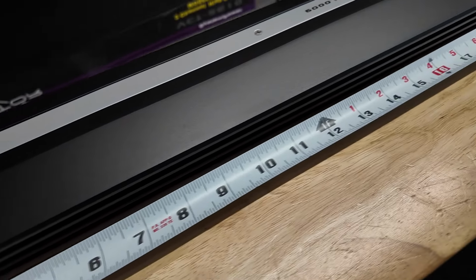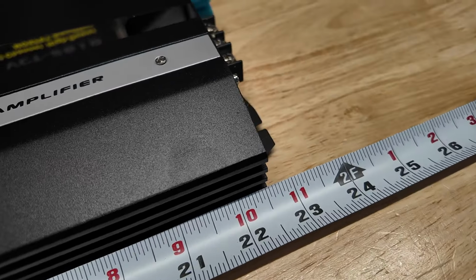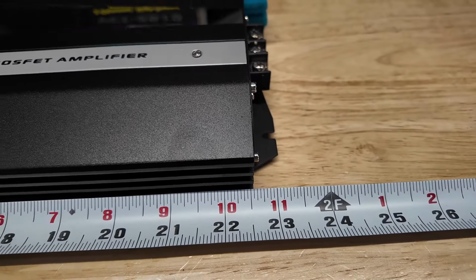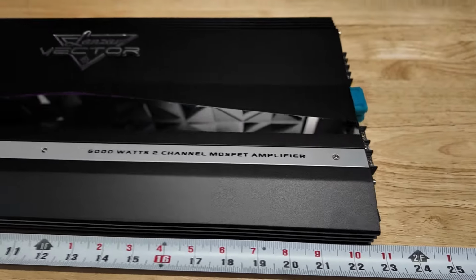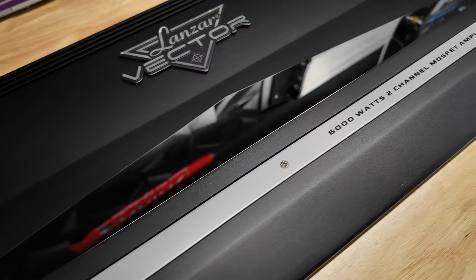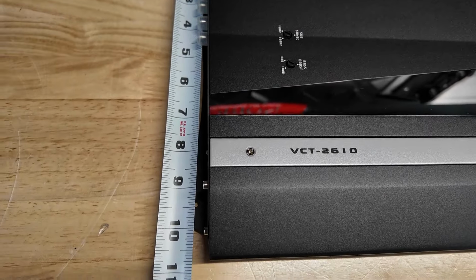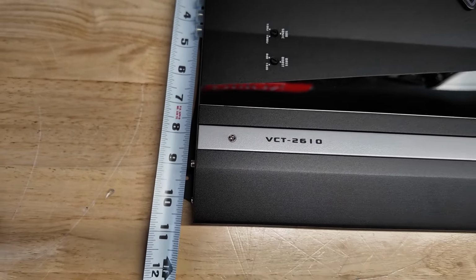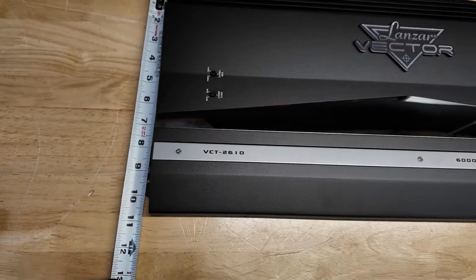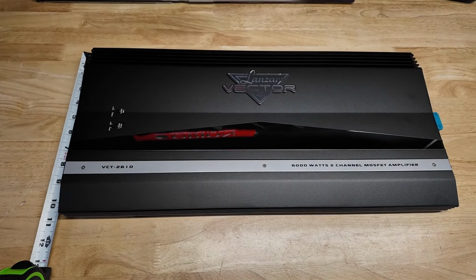But this is a huge amplifier. Look at this thing. It's almost 2 feet long. So it is enormous. I mean, it looks nice, but it's huge. So if you're getting one of these, make sure you got the room. And as far as the width, it's almost 11 inches wide. So very large amplifier. But again, it feels really high quality. So this is going to be a really interesting one.